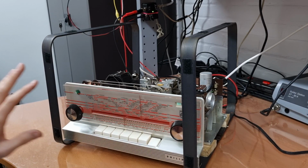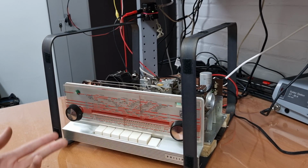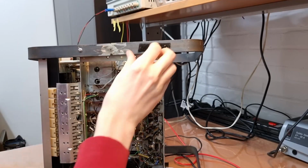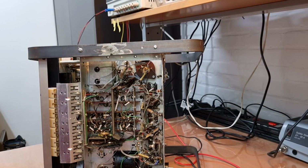So the only thing I've got left to do is to put the chassis back into the cabinet, and then the project is basically done, and then I can also give you a short demo of how it's now performing. So first step obviously is getting the tuner back out of my bracket.